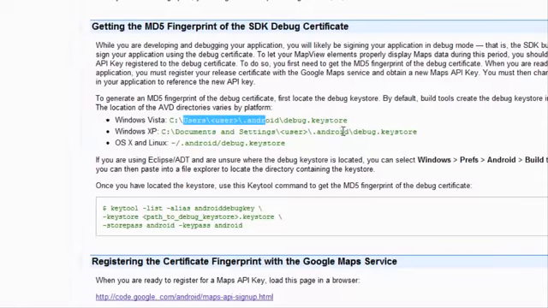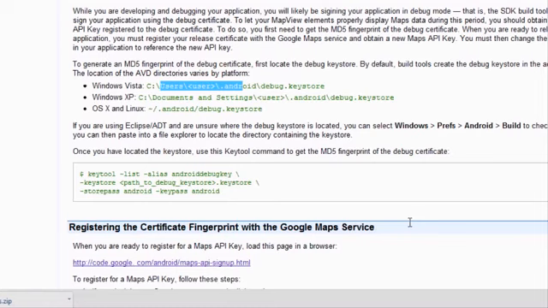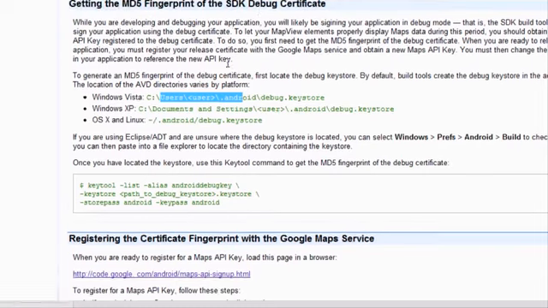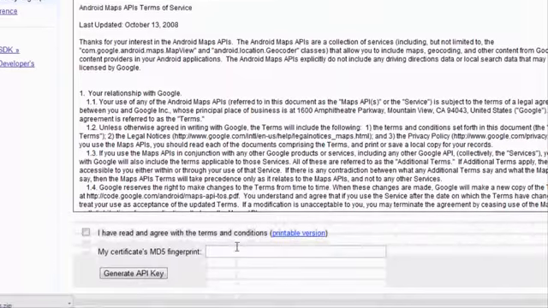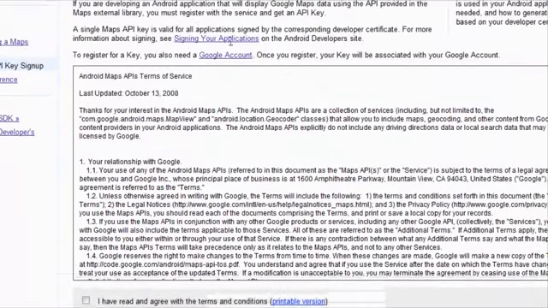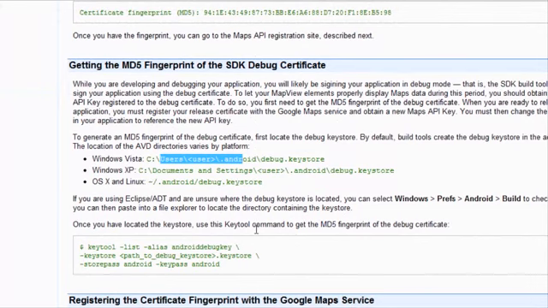This is going to be the path that we're going to be using instead of that other path we did in the past tutorials when we signed our application and all that good stuff. So we're going to sign up for a new permission so that we can use Google Maps.